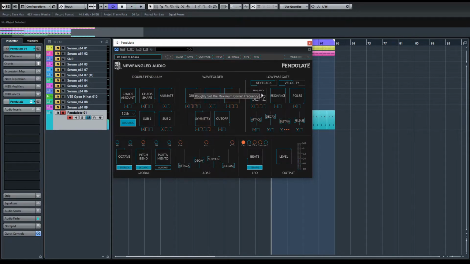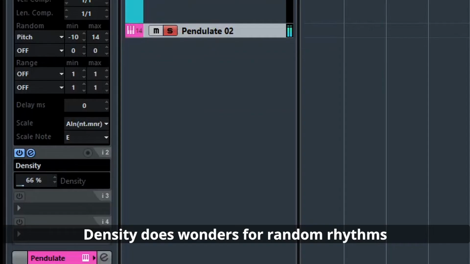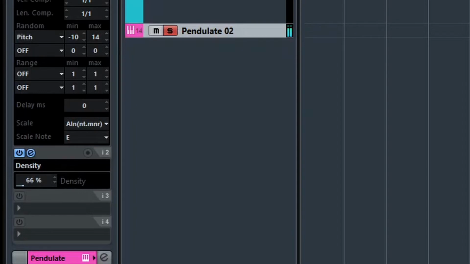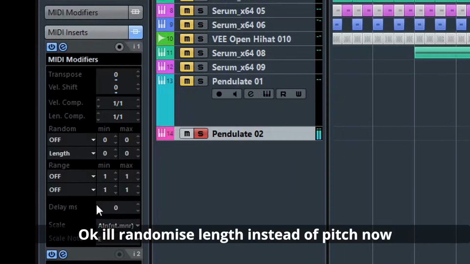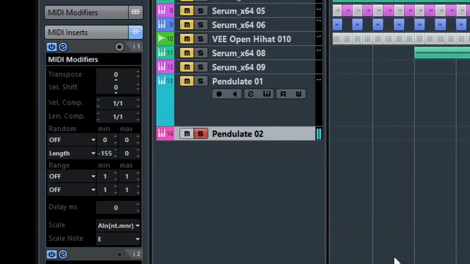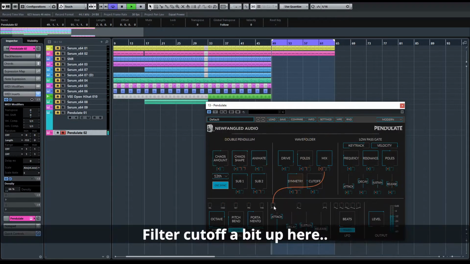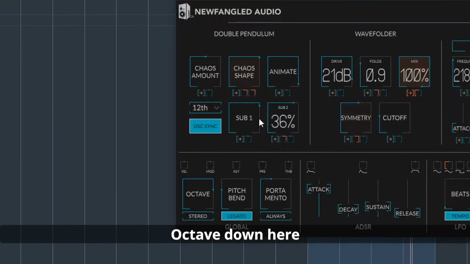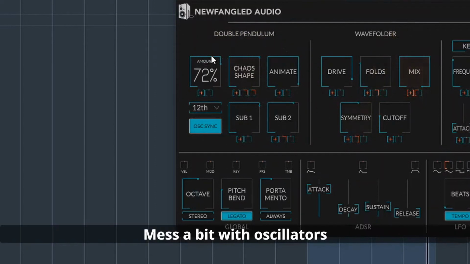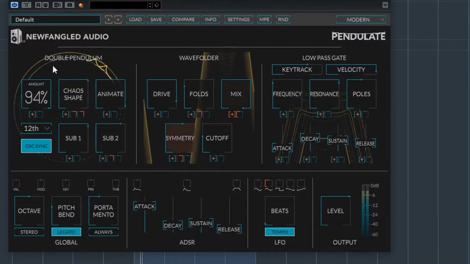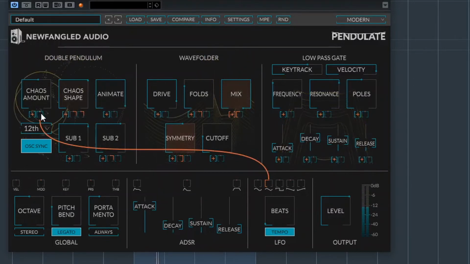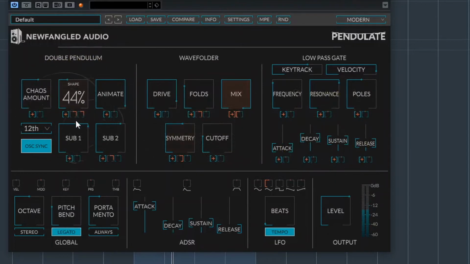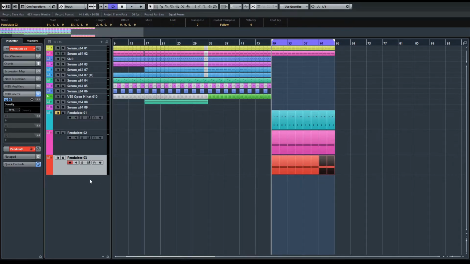It's a hell of a monophonic synth. The filter is rich and the oscillators are very powerful. I'm going to try and make a squelchy one.